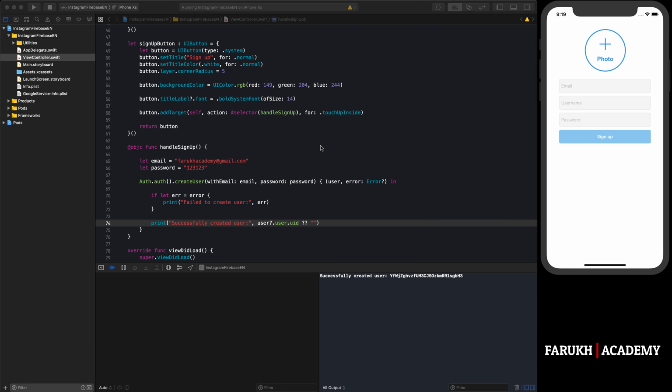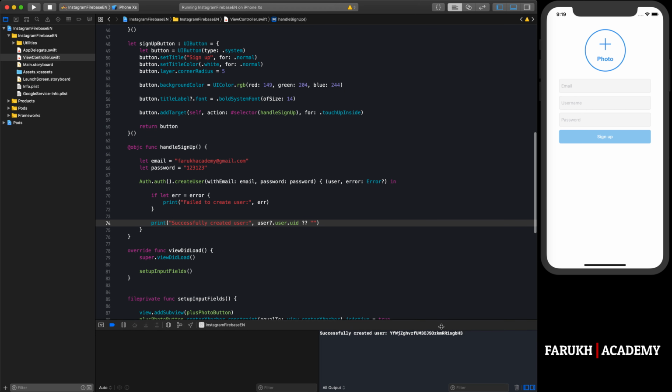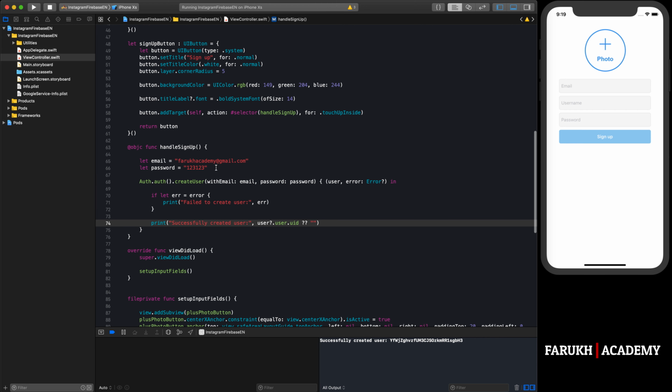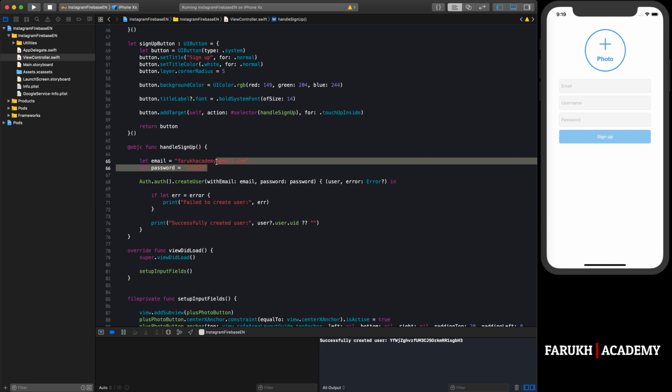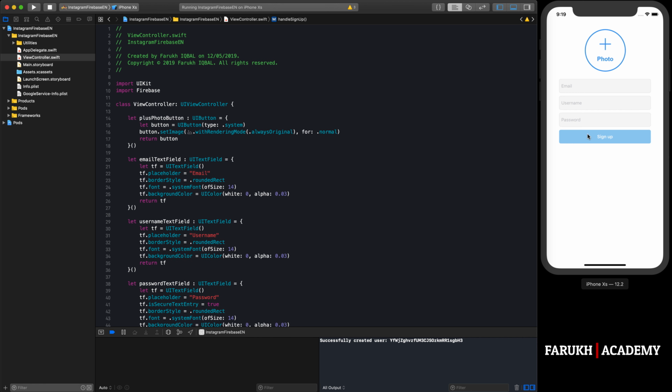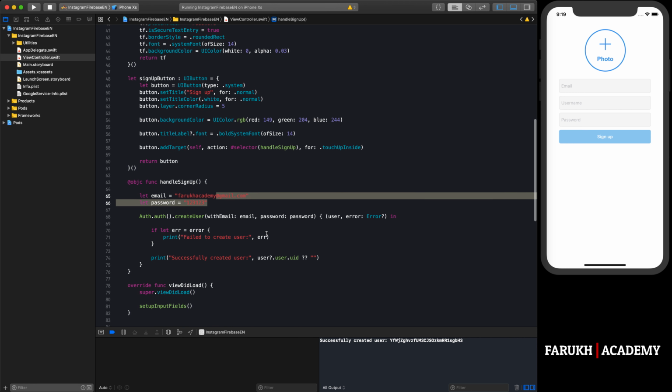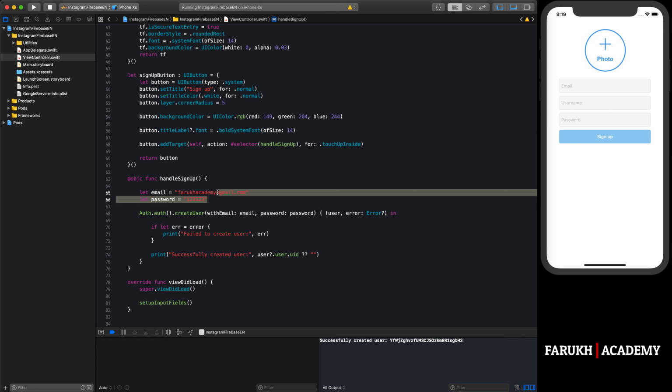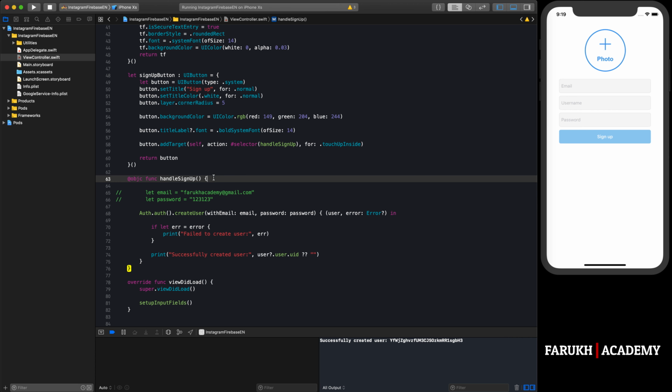The next thing is obviously to replace these random figures with our three fields. So I'm going to comment these lines out.